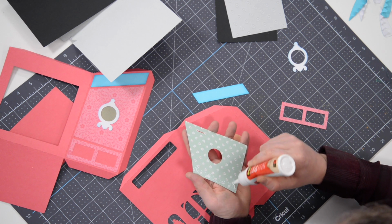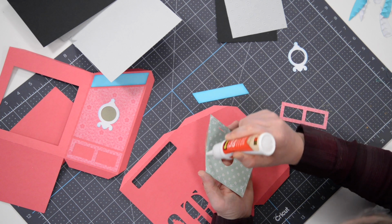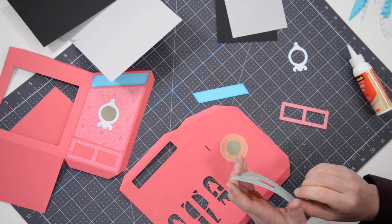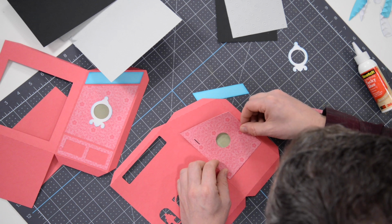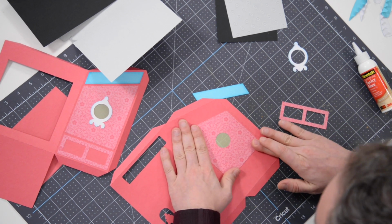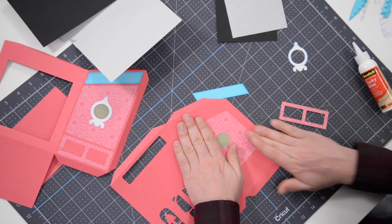Okay, so let's grab our glue, get it on this panel. Work that glue around the perimeter and then a little bit on the inside, just nice and easy. Just like that. And we've got little markers here again to help us make sure that we get this in the right spot. The little cutout, that little slit there, make sure that you're not obstructing that. We're going to use that later on.